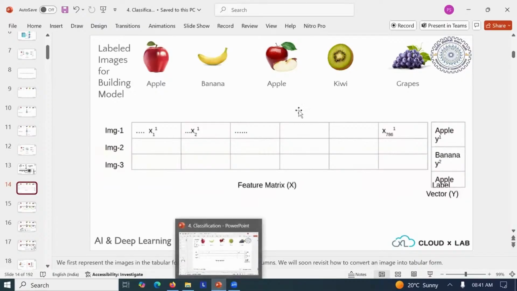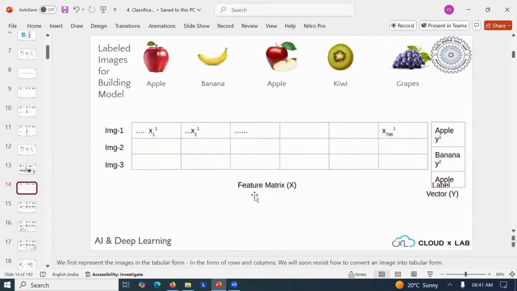Okay, so any doubt here? We will have two matrices: one is the feature matrix X, another is the output label vector Y, right? If there are three images, then the dimension of this output vector will be 3 by 1. If there are n images in our data set, then the dimension of this output vector will be n cross 1, n rows and 1 column, right?